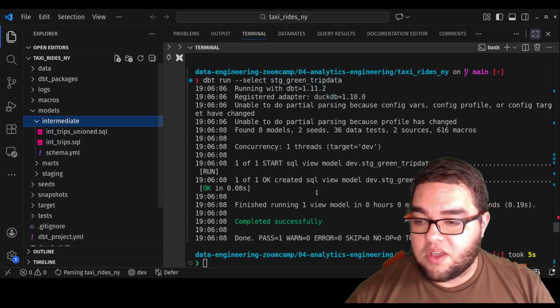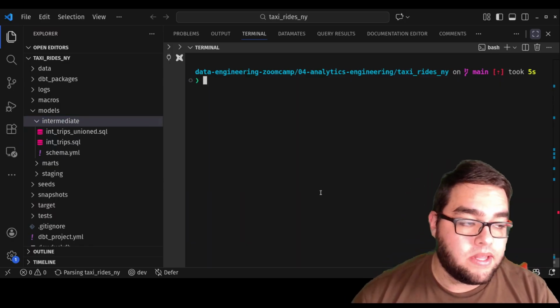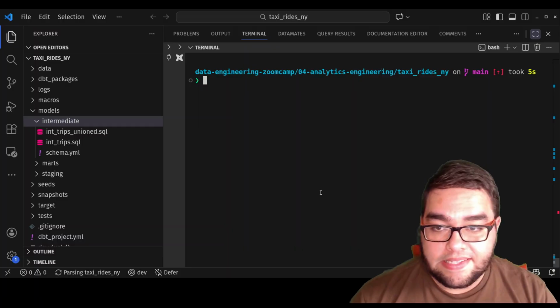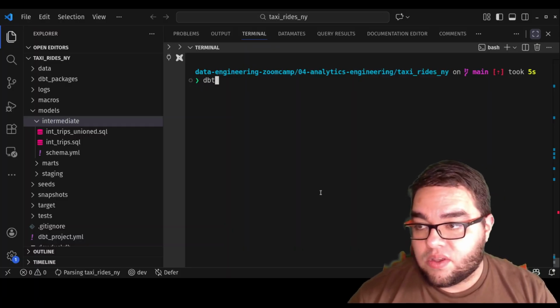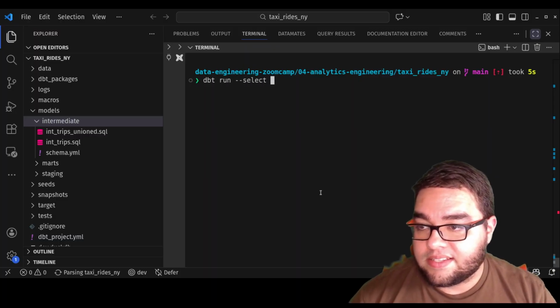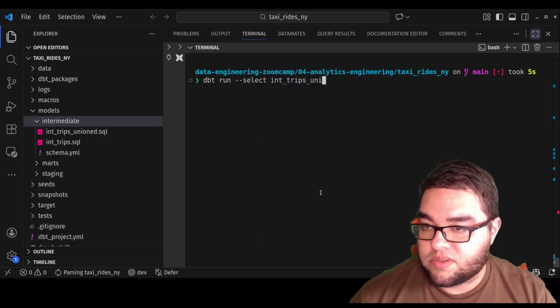There are some interesting options here, and that is, what if you also need to build the downstream or upstream dependencies? Well, you can actually do it by adding a plus sign. So for example, I can do here dbt run, select, and let's do the trips unions.